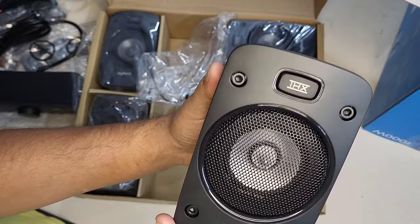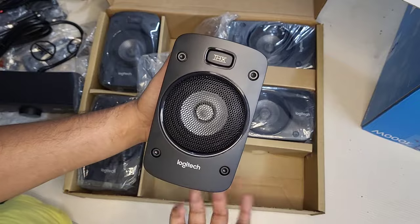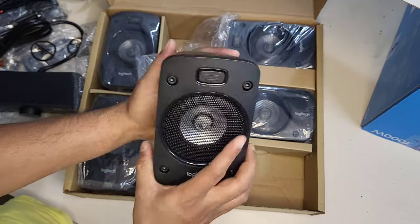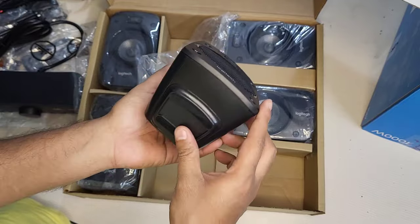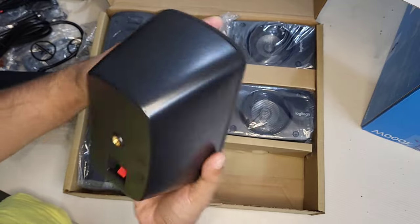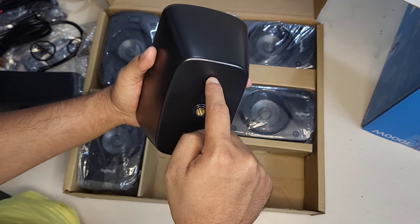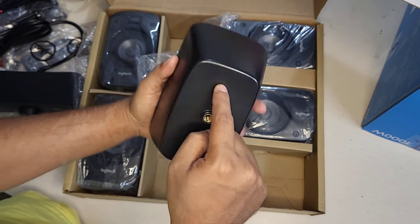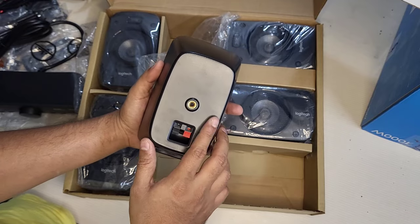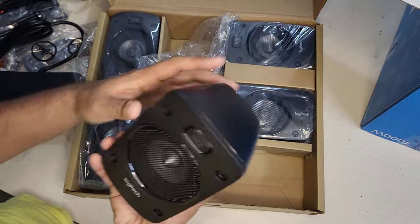So beautiful speaker. The only con I see in this speaker is it doesn't have the tweeter. It's an almost perfect system and its build quality is so damn heavy, trust me guys. But it doesn't have a tweeter, and another monopoly maintained by Logitech is they have not given a direct hole to mount it on the wall. You have to buy the mounting socket or mounting setup separately from Logitech. You won't be able to directly mount it on the wall, which is very, very annoying.